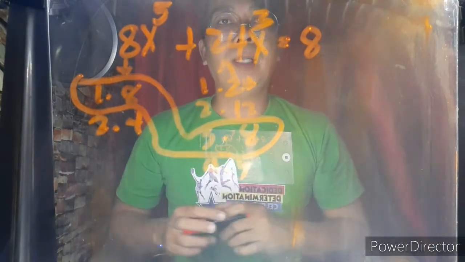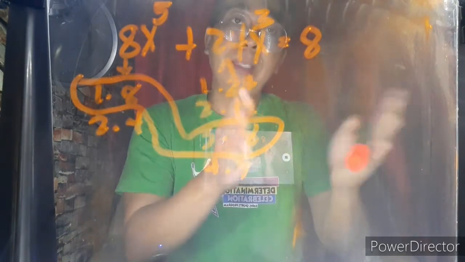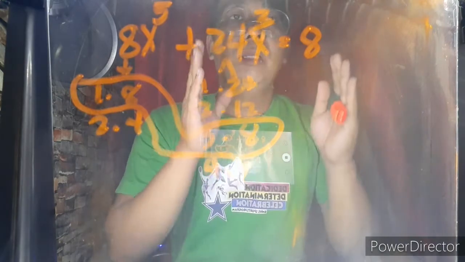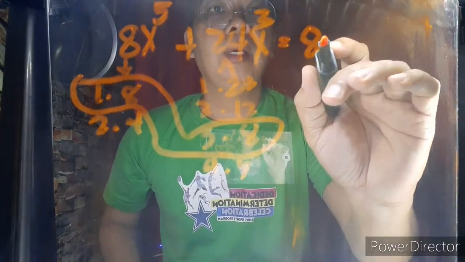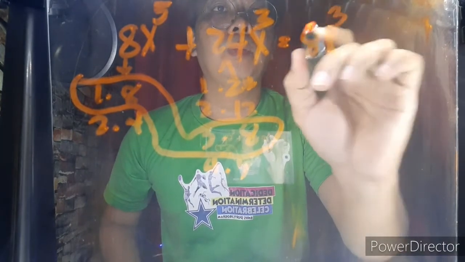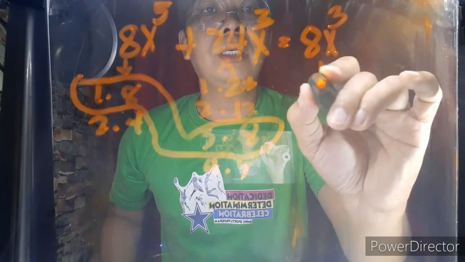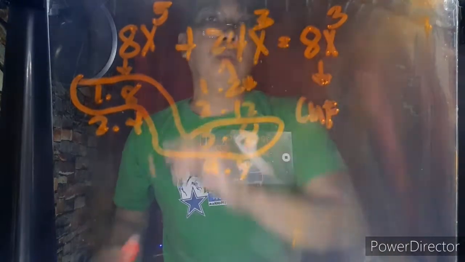And what is the common factor between x cubed and x to the 5th power is simply find the exponent, which is the lowest exponent between the two terms, which is 3. So we have now 8x cubed. So that is the CMF. 8x cubed is considered the CMF, or the common monomial factor between the two terms.